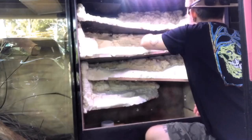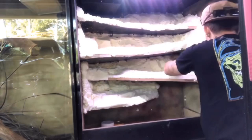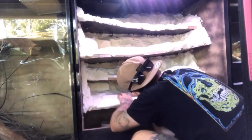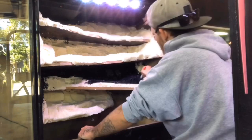And once again, I got the knife out and started carving. After I was happy with the result from the carving, I then proceeded to use a pond sealer to seal up all the foam.